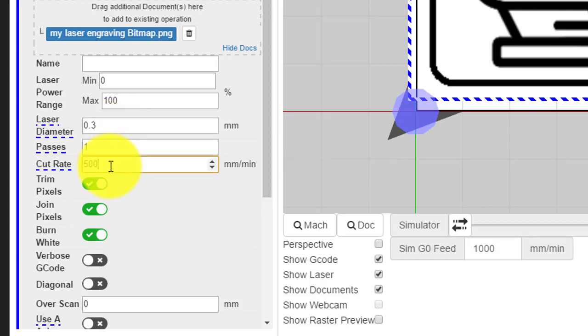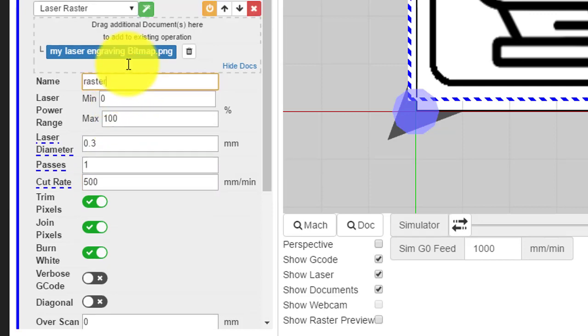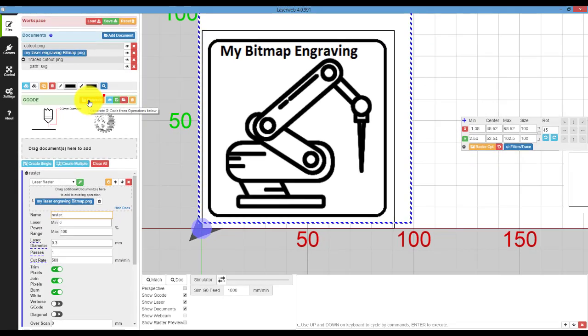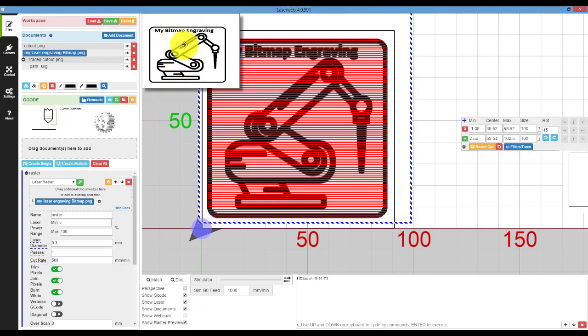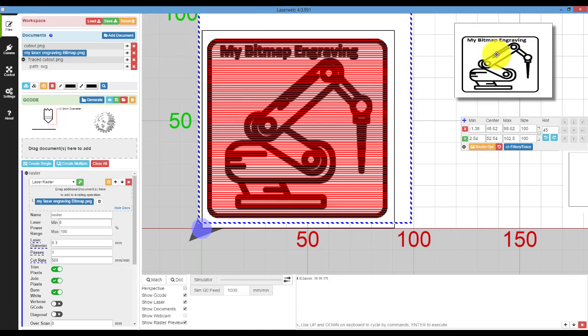Cut rate, say 500 might be a good start, and I'm going to name that G-code. I'm going to call it Raster. Good. That's all good. We can generate that. That's fine. So that's the raster engraving there, and if you want, click the preview. There's the preview of the raster engrave there. So it looks pretty good.